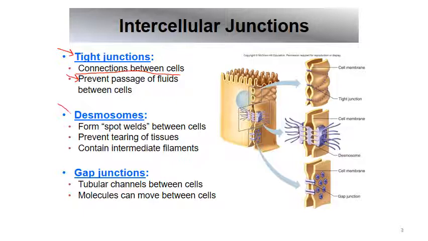Then the next one, the desmosomes, know that these prevent tearing of tissues. So these are also connections between the cells, but they prevent the cells from tearing apart from one another, especially if the tissue is in an organ that has a forceful contraction. So for example, your heart cells. Your heart pumps with so much force that you want the cells to stay attached to each other. If they separate from each other, well, then the heart would just also disintegrate. And so here you have the intermediate filaments. And so an example of a desmosome is the intercalated discs for the heart cells.